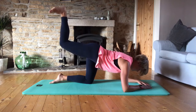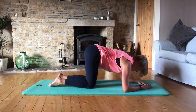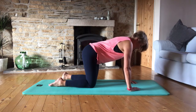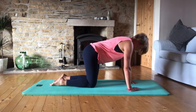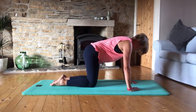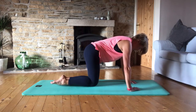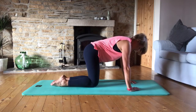Five, four, three, two, one. Now bend the knee, flex the foot, and pulse up for eight, seven, six, five, four, three, two, one. Knees come in, straighten the arms — still pushing through those hands to fill the space between your shoulder blades so you're nice and secure. We're going to do our fire hydrant: take the leg out to the side and down. Stay with your hip bones facing the mat — don't tip over to one side, only let that hip go out as far as your body will allow. Eight, seven, six, five, four, three, two, one.